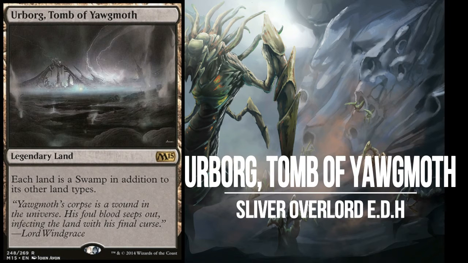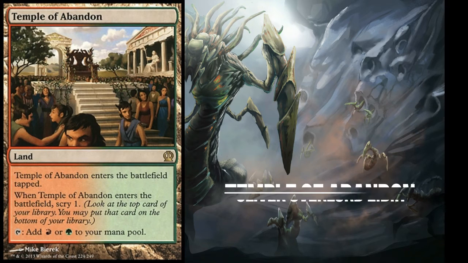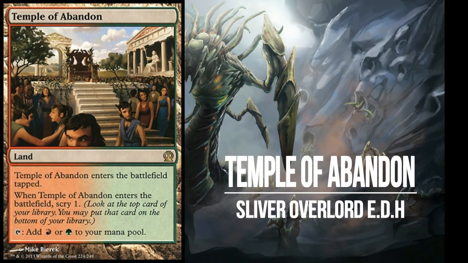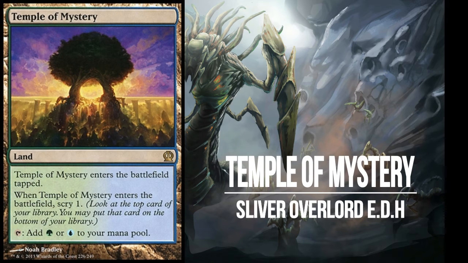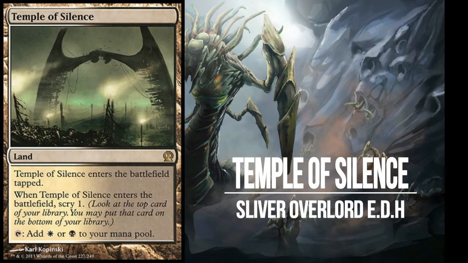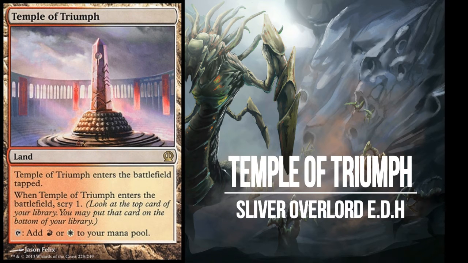We also have Urborg, Tomb of Yawgmoth, just to make it easier to get our black spells out. Moving into our Scry and Shocklands, we have Temple Garden, Temple of Abandon for a little bit of Scry on the deck. We have Temple of Deceit, additional Scry on the deck. Temple of Mystery. Temple of Silence. Temple of Triumph.